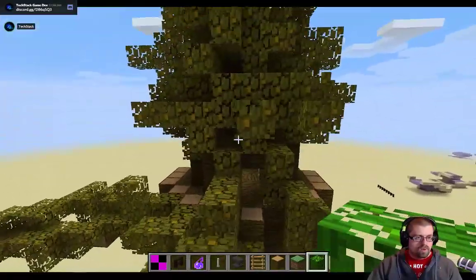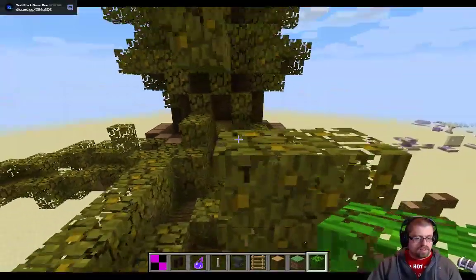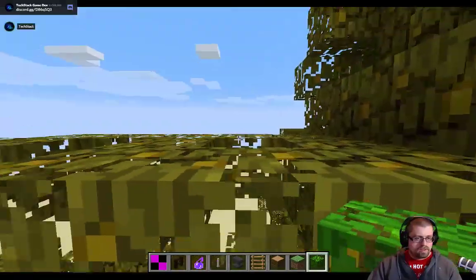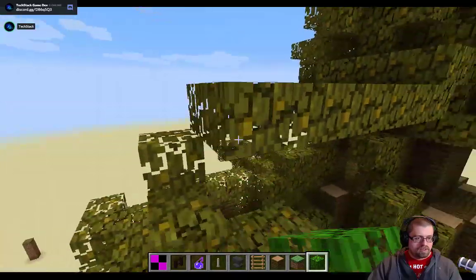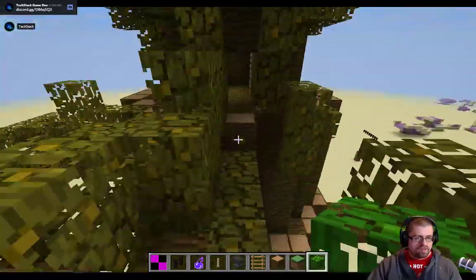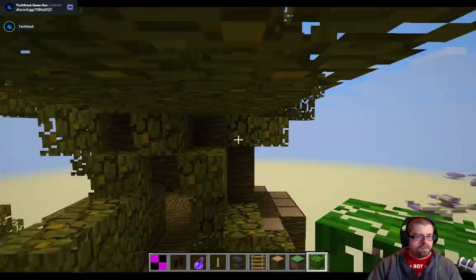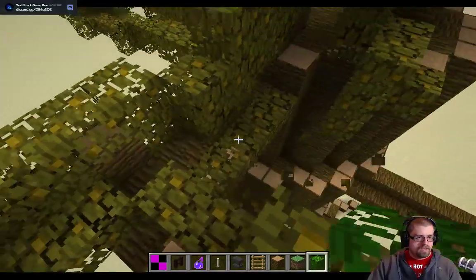I almost need to make that whole canopy connect, just to kind of encapsulate the player where they can go. I can get up here, but I can't jump very well because I'm on top of that.